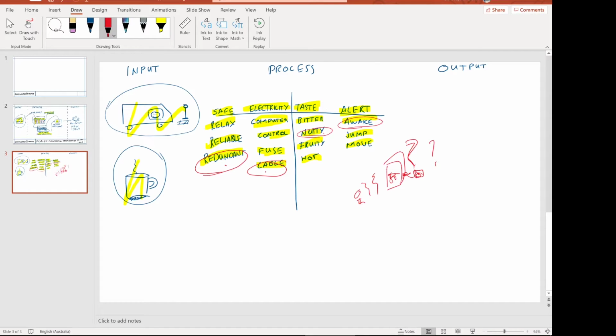Let's run through this again just to give you an idea. Let's pick reliable, control, bitter, and jump. So what's a reliable, control, bitter, and jump? The question here when you get stuck is to think about how the 4 attributes you picked work together.